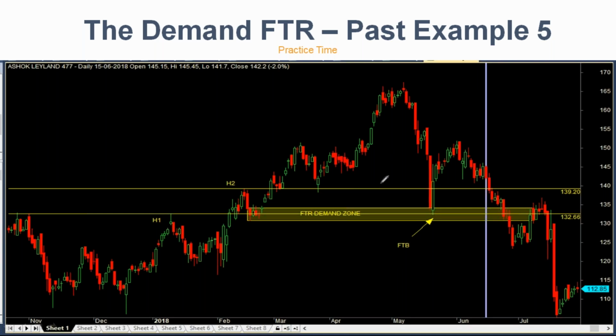Okay, and many times, friends, there can be a coincidence. Take for instance this one. This is a resistance. Price boomed, but again formed a base and went up. And at this place it again came and tested. You can take it as an FTR or a flag limit. Sometimes that confusion might come because of the kind of base formation exactly on the SR line. Don't worry, it's okay. Why are you worried whether it is FTR or flag limit? All that you are looking for is pending orders.